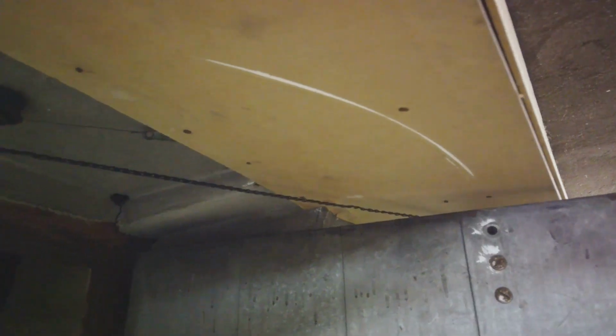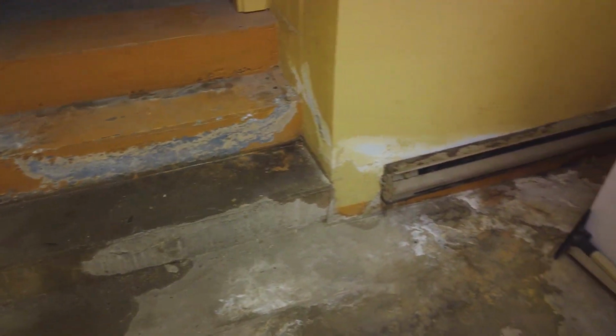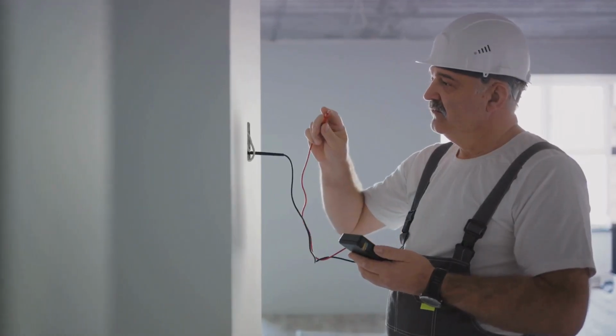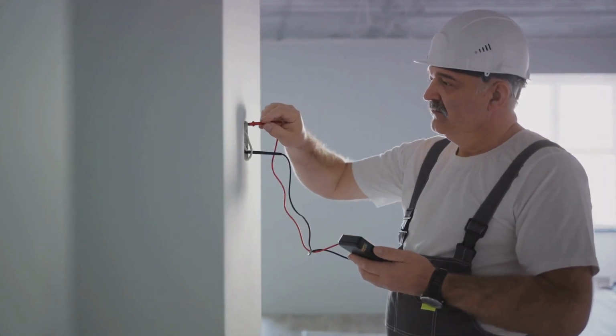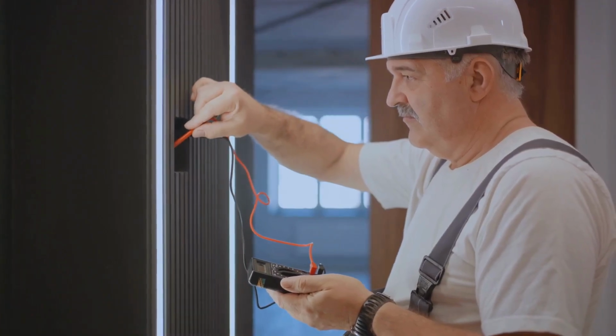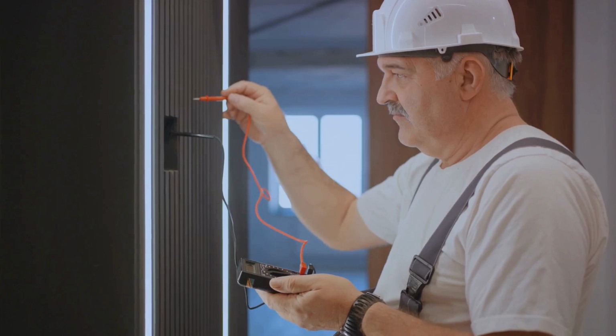First, assess the structural integrity. Begin by examining the property's foundation for any visible cracks or signs of erosion, which could indicate problems with the structure's stability. Don't forget to scan the roof, an often overlooked part of the property. Check for any leakage points or signs of damage that could lead to future issues. Moving inside, inspect the walls and flooring for any significant damage, such as cracks, holes, or signs of water damage.